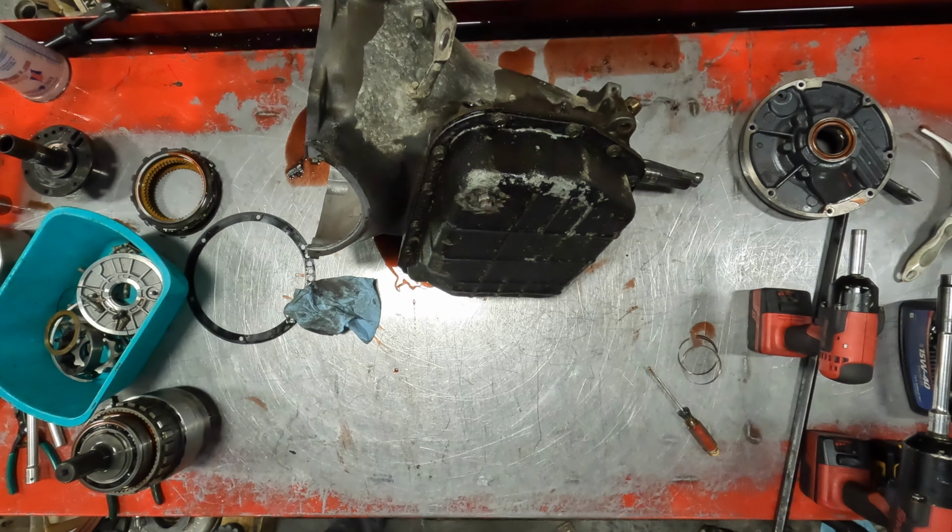Because they're toast. Man, that sucker has gotten hot. Gets hot like that, it loses all its pliability, I guess would be the word. It's not very pliable. It won't seal very well, gets hard as a brick. Then they leak. But anyway, 48RE, no reverse.